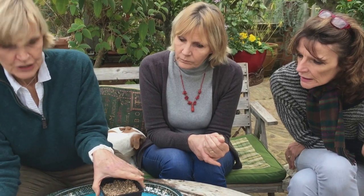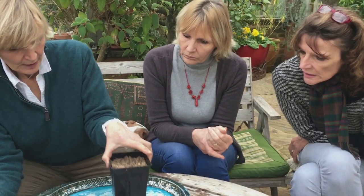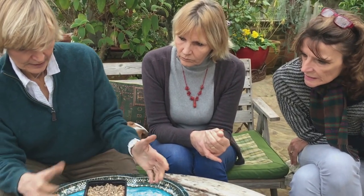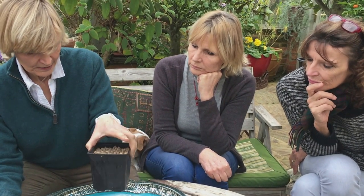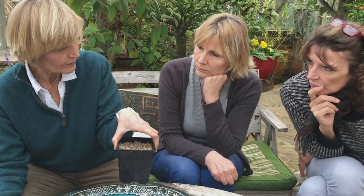I plant them in a deep pot because suddenly you can have a great array of seeds all coming at the same time and you don't have time to prick them out. In a small pot they soon get starved and wither and die. I'm quite happy to leave these in this pot all year, maybe till next year, and prick them out then. They've got everything they need in this pot to last a year or two, so there's no great urgency.